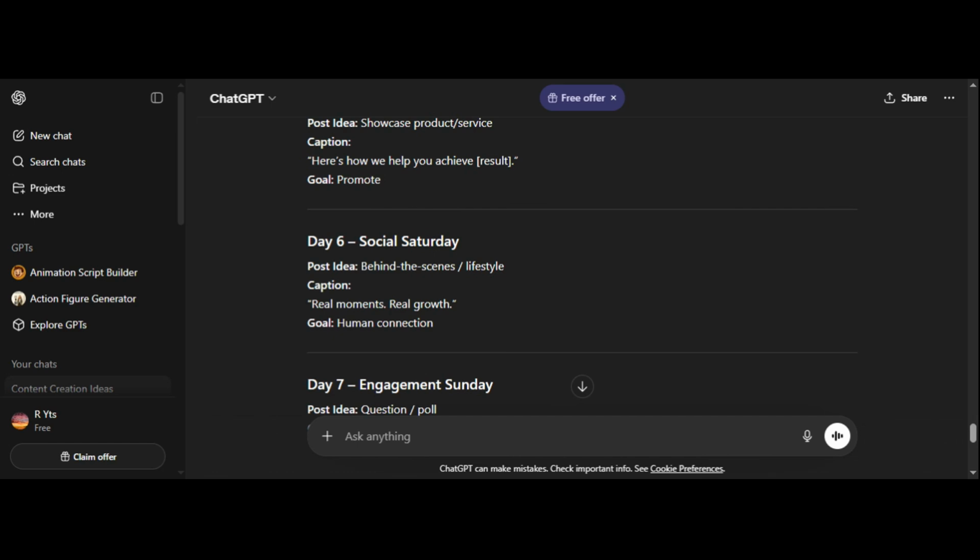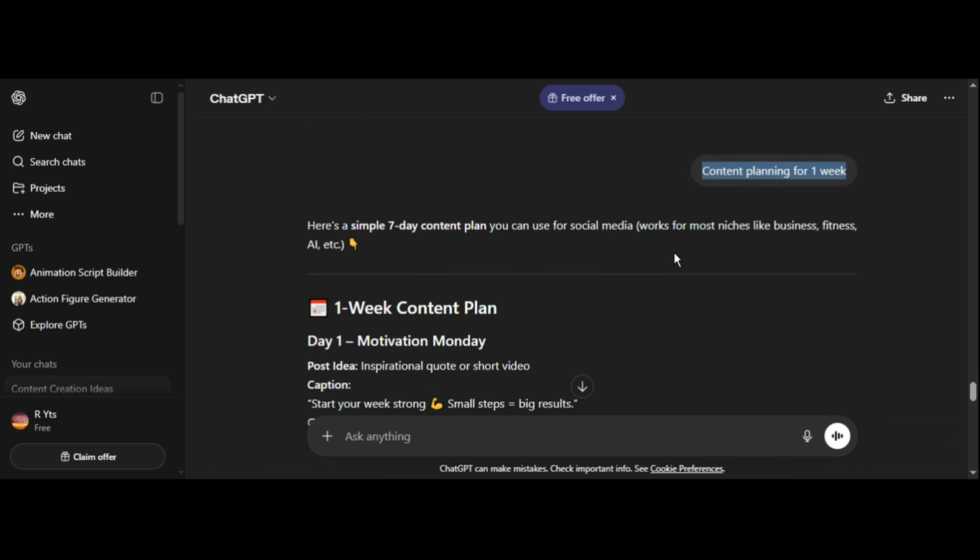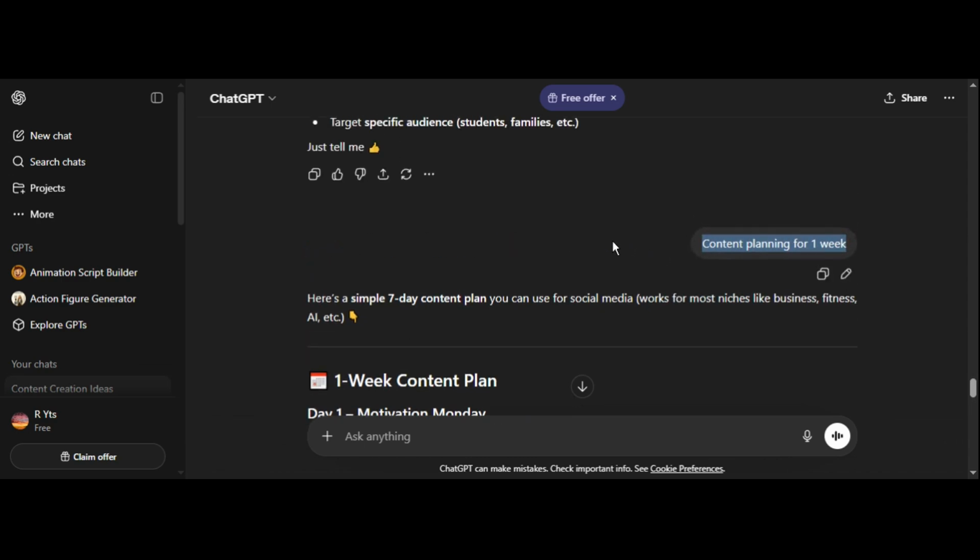So, to quickly recap, ChatGPT 5 can help you with content creation, resume and job support, study and learning, marketing and business, and image and creative planning. The key is to give it clear instructions and use it as a starting point that you can refine. The more you practice with it, the more useful it becomes. If you want, you can try one of these 5 use cases today and see how much time it saves you.